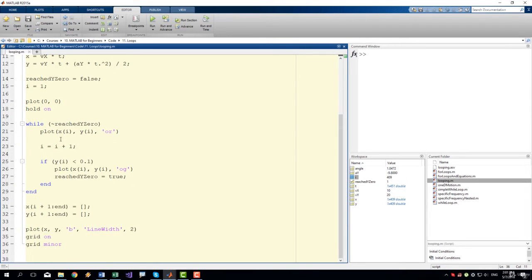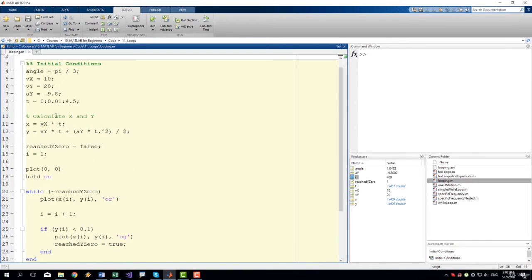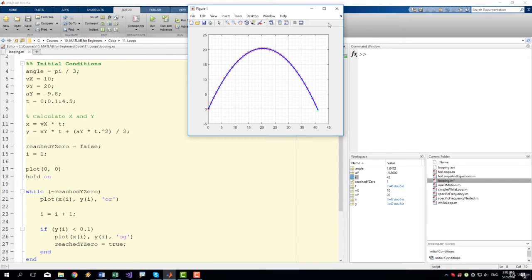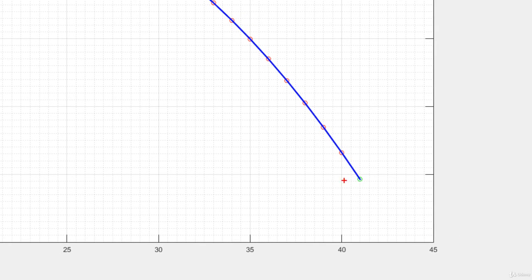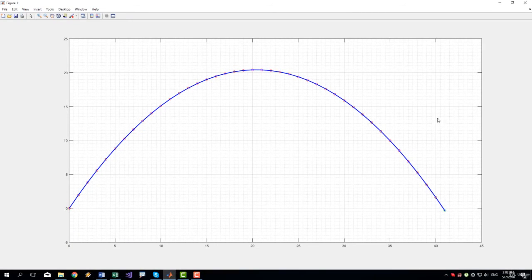This is a nice example where we used the while loop to plot what we wanted until we reached a certain value. If I now change something in this code, if I change our number of points and we run it again, as you can see, we get a lot less points, but since it's not as accurate now, we have a lot of space between the points. You can see that we dropped a bit below the 0, but still we ended up here. This is where we ended.